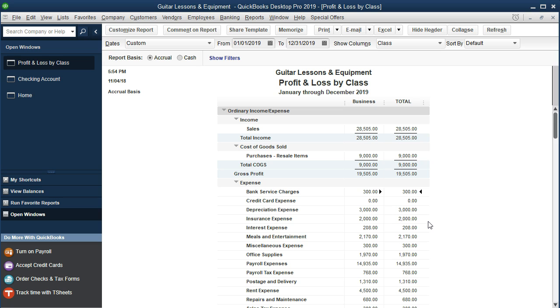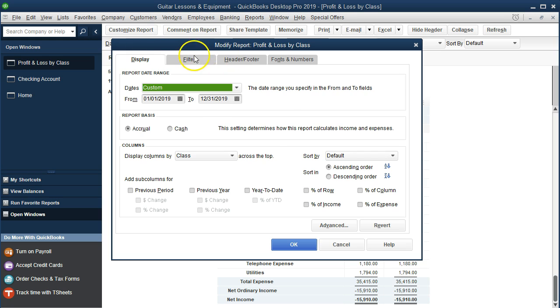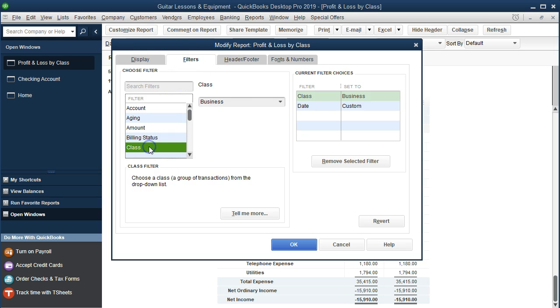Now it's important to note that you want to see the totals for all classes if you're trying to tie this out and make sure you have everything done correctly, because you want to make sure everything is recorded somewhere and that it ties out to the balance sheet, because the total is what ties out to the balance sheet. So let's go back to customize and go to filters, go to classes.